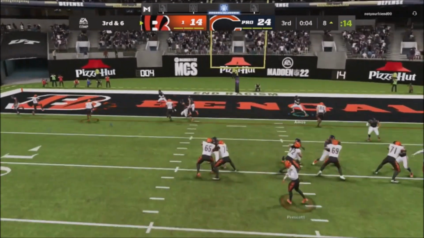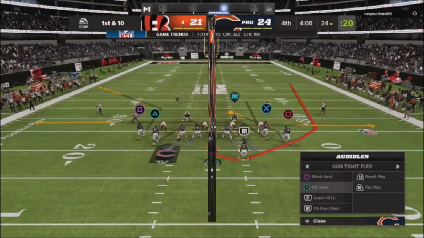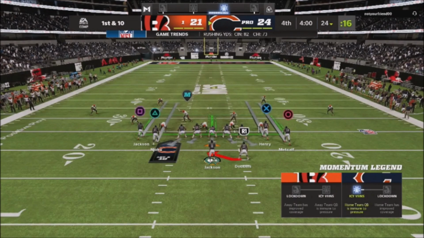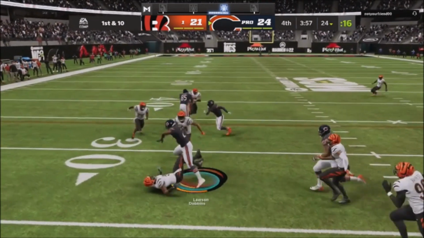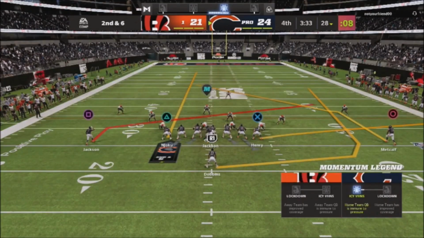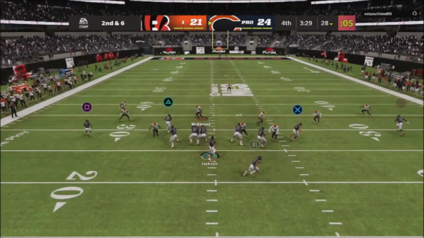3rd and 6 situation right here. He actually hits the seam and goes in and exposes me and gets a touchdown. So up by 3 points, all I really need to do is work the clock as much as possible. Try to go and get the ball down, not make any mistakes, not throw the ball away or give him an interception. So 2nd and 6 situation, going with the slant streak concept.